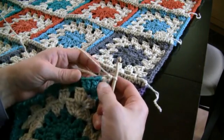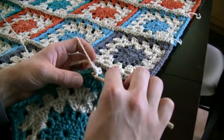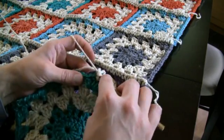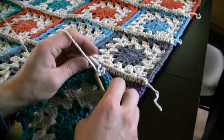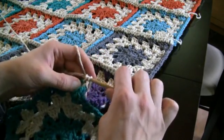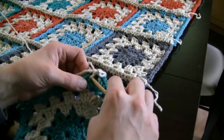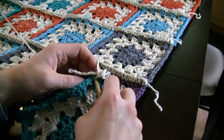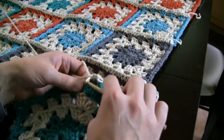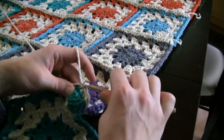So each one of the squares has 3 double crochets, a gap, which is 1, and then 3. So we want to go into the 1 gap here, and then go to the first stitch on the one side, matching it to the first stitch on the other. Let's lay down the straggler on top and single crochet. That's how hard this is. So going to the next stitch available on the back side, keeping that straggler, and go to the third one, just matching it. And once you get to a certain point, you'll notice it just wants to match up on its own.